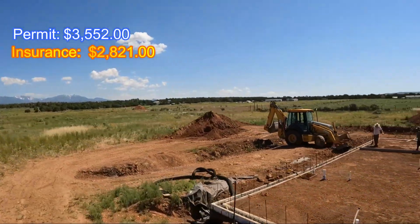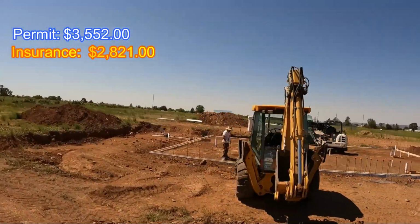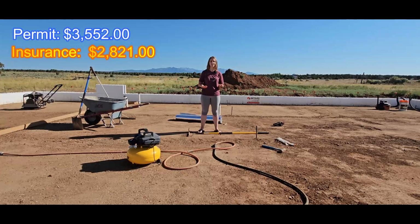So if something were to happen, we would get a bigger payout, but that also means that we have to pay more upfront. The third factor is that we live in a fire zone, so our house is really prone to fires. We've never had a fire close to our house, but surrounding our house, there's been one every few years or so, and it's pretty big. It's been newsworthy, and so there's always that risk that our house could be consumed by a fire, and they have to take that into consideration. So if you're looking for builder's risk insurance, you can probably get it cheaper, but this is the cost for us.